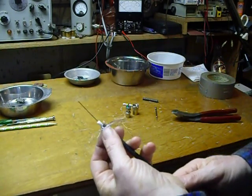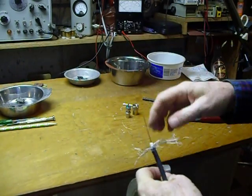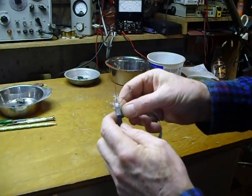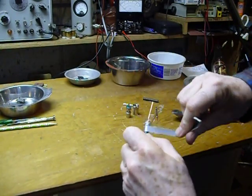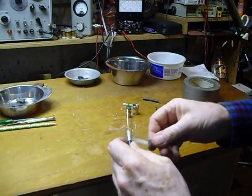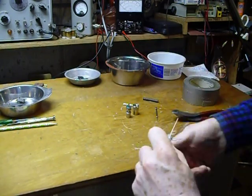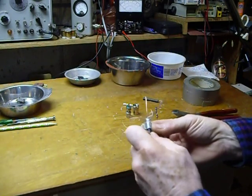The next step is duct tape. You want about a half-inch strip of duct tape — just tear it off. Push your braid forward a little bit, then wrap the half-inch of duct tape right behind where the braid goes. You go around seven times — some manufacturers' duct tape is thicker so you might do six or eight, but what you're after is a tight fit. Let me count them out: one, two, three, four, five, six, seven.